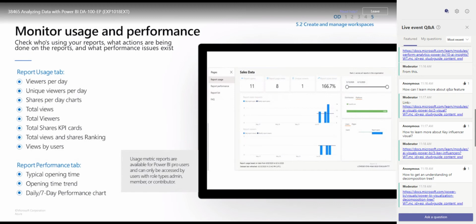And then you also can look at the report performance tab, just to look at what is your typical opening time for the report. Is it slowing down for whatever reason? Is it constant throughout the operation? Maybe a month after you have published it, from day 1 to day 30, the performance has gone down. So you might want to explore a bit more why that is. When the time has increased, then probably data is also increasing for whatever reason, and you want to explore that a bit more. So all of those things are available in one central place that you can go and reference back.